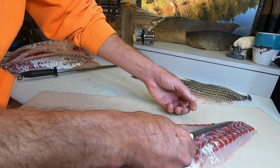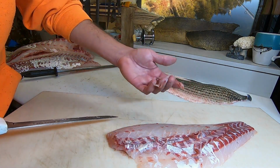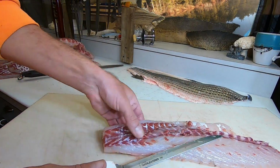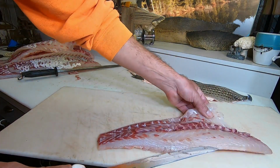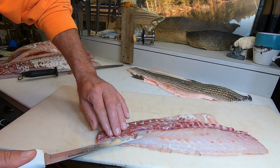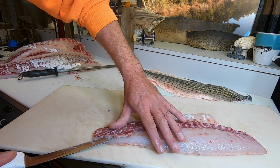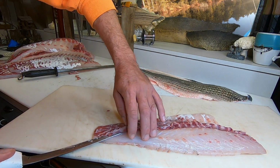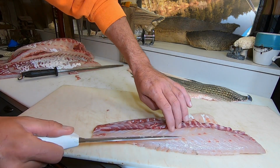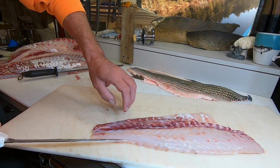It was just by going back and forth and back and forth. You can eliminate the dark meat, which is laden with the PCBs, dioxins, and heavy metals. Which is not really necessarily an issue for a fish this small, as it's probably only a year or two old. But the bigger fish can be 3 or 4 years old.